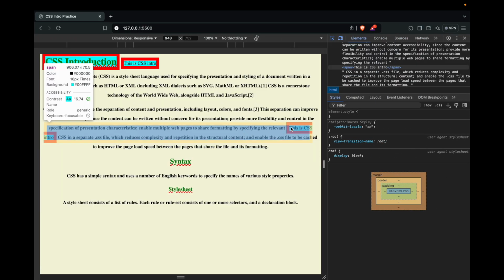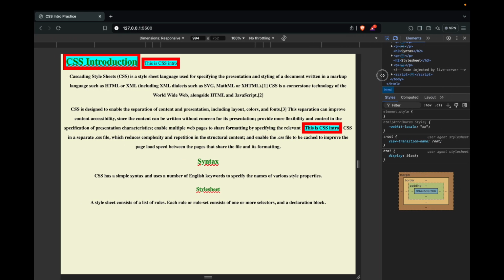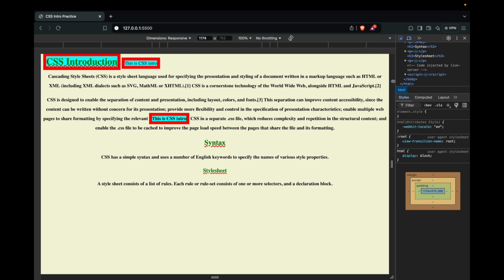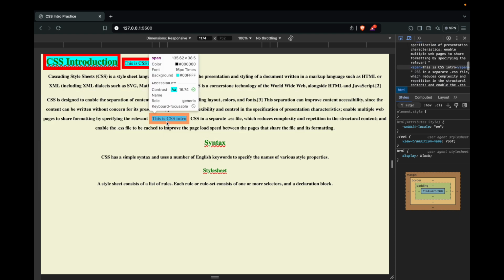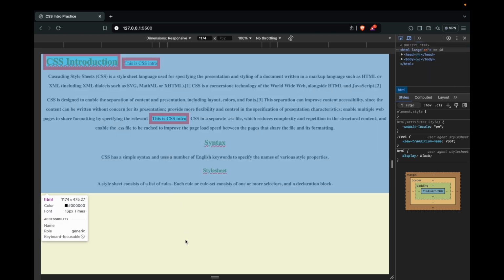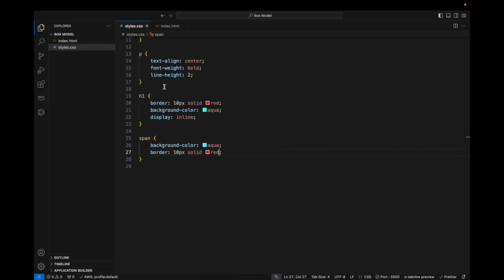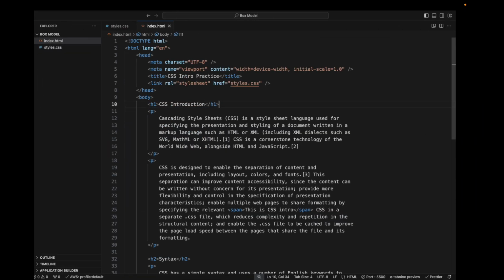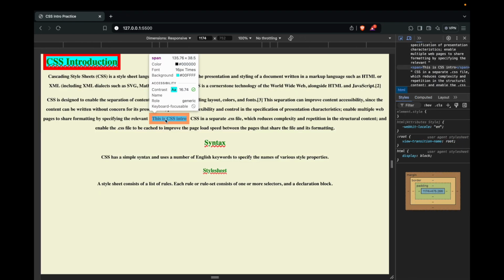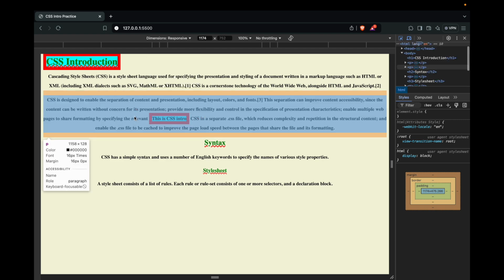So there is some border that is now there for us to see the element. I'll get rid of the other one just so it makes more sense. So this is the span that we're looking at. Now, the box model we said has 5 properties. We looked at border, so border is working.